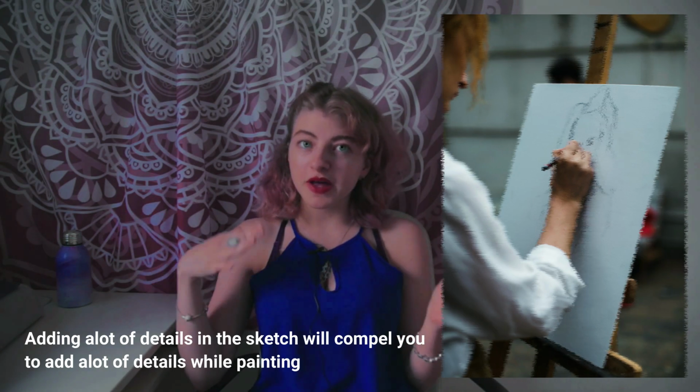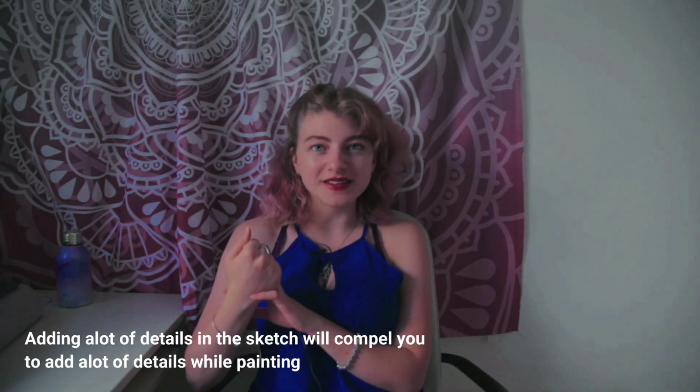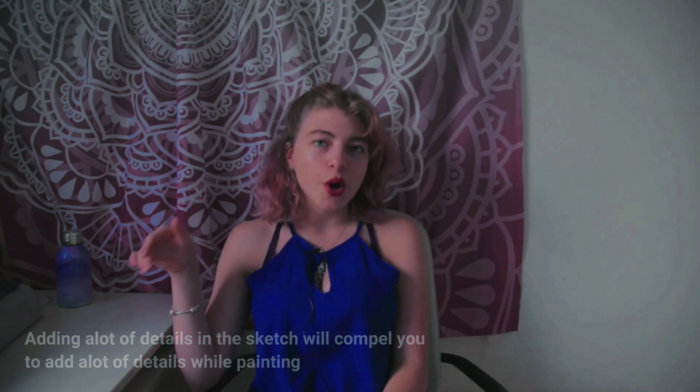The first tip is try skipping the sketch. If you do need a sketch, make sure that it's a very general one and avoid adding a lot of details because this will compel you to add a lot of details while painting. A very general sketch, or skip the sketch altogether.